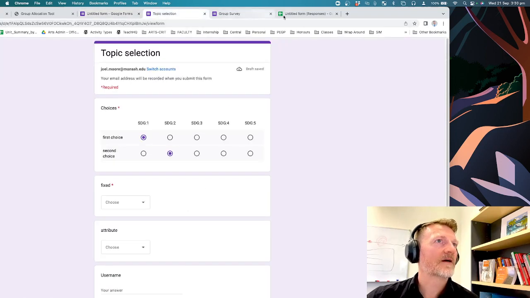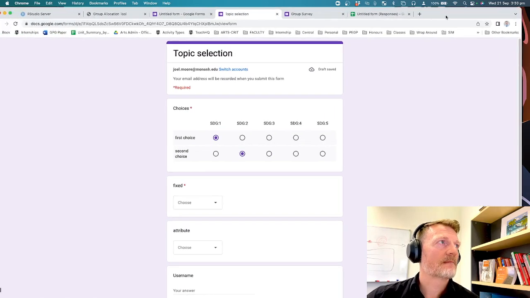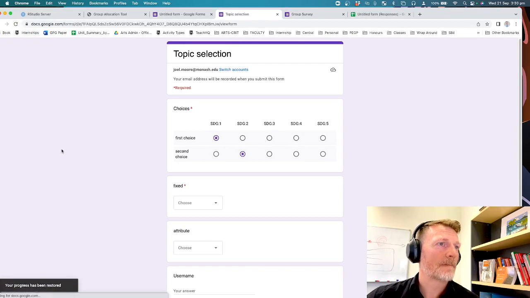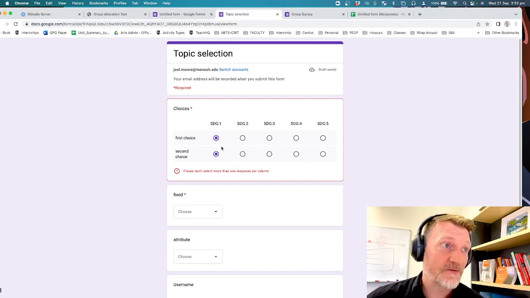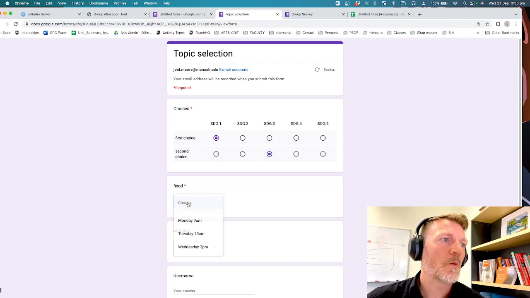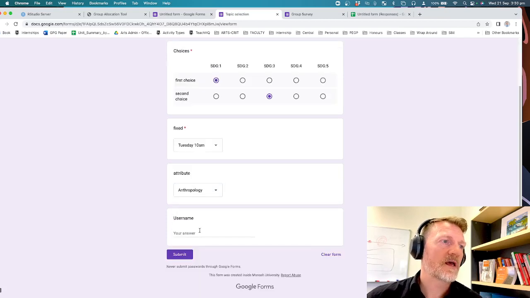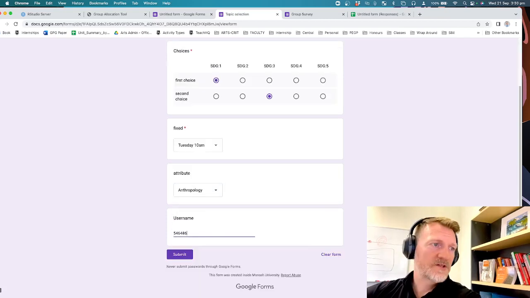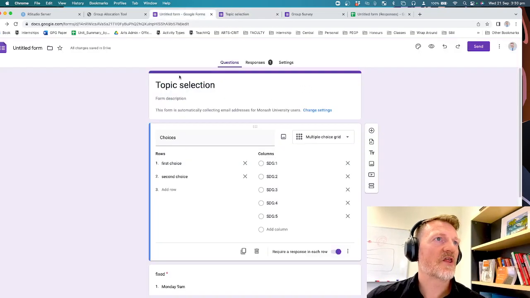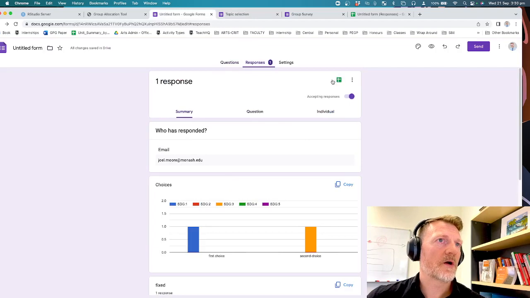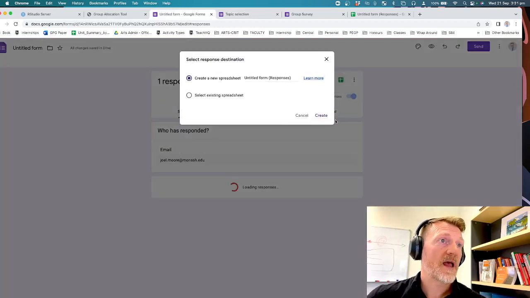Let's go back and refresh, and now it says if I try and have SDG 1 as my first and second preference, that's not allowed, so I'll need to select something else here. Which tutorial am I in, which major, and some identifier, student number, etc. So we submit that, and those answers can be ported over to a spreadsheet.